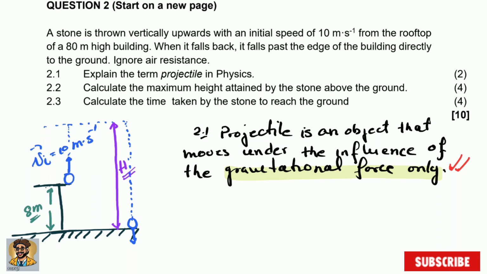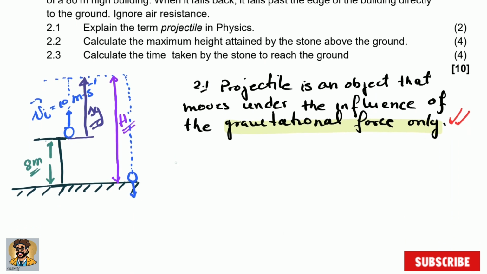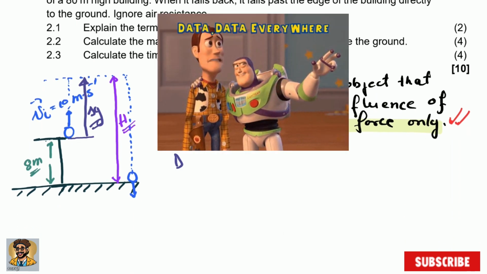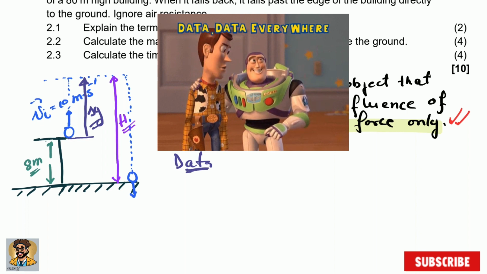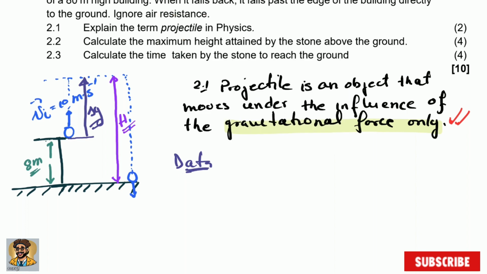All we are going to do is to quickly calculate how far from the ground this stone went up. This one here is what we are going to calculate first. We're going to write the data, part of which is already on the drawing, but we're going to select the direction first. So before we start writing data, we write here: up positive. Remember, this is entirely up to you. I'm going to decide up positive, but it could be down positive.